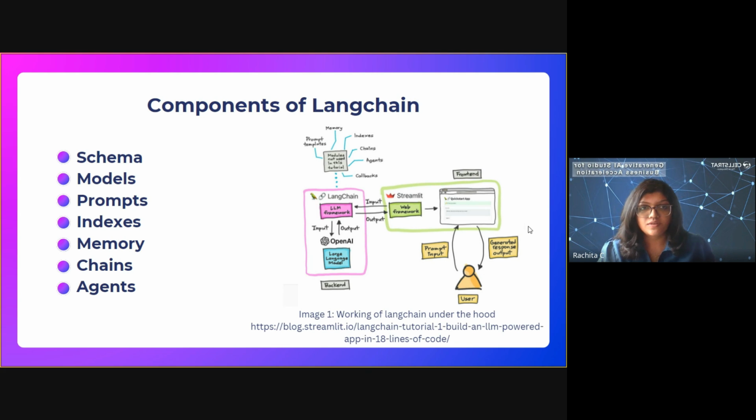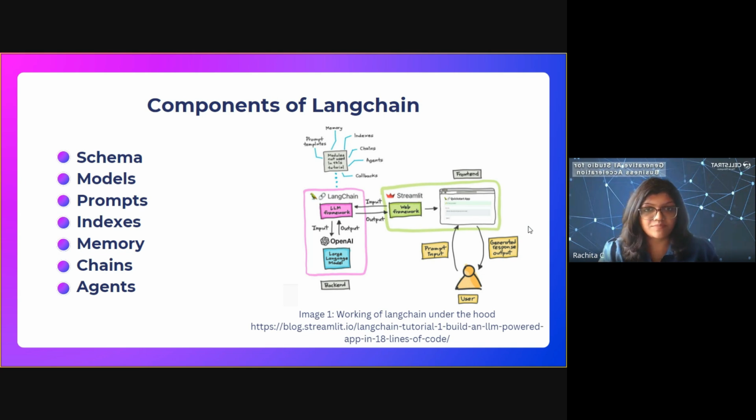Let's talk about the schema. Schema is a basic structure to organize the type of data inside the code. We have a text schema, wherein the user writes a message in the form of words into the model and gets the output from it. The model recognizes the text, finds the pattern, and does the relevant task. We also have chat messages, wherein the user chats with the model, and the model recognizes the previous chat history and the current chat and gives the relevant response.